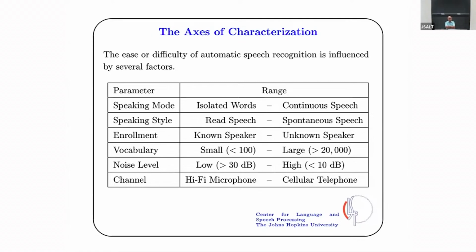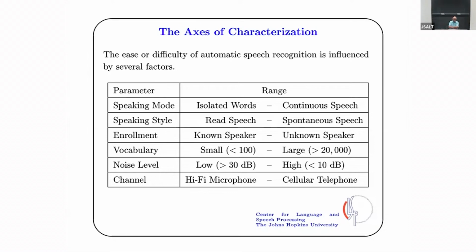Enrollment. Known speakers are always easier. It's probably true about you as well. You might have friends with very thick accents or who are otherwise not easy to understand for other reasons, but once you're around them for a few months, easy peasy, right? Same thing for computers. New speakers are harder, unknown speakers are harder, right?